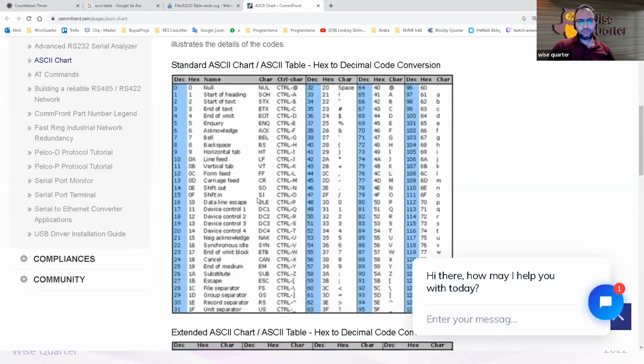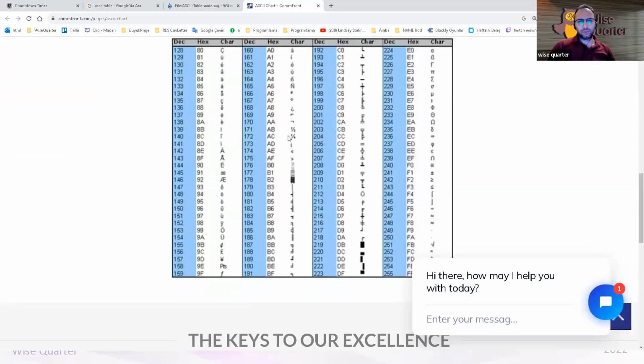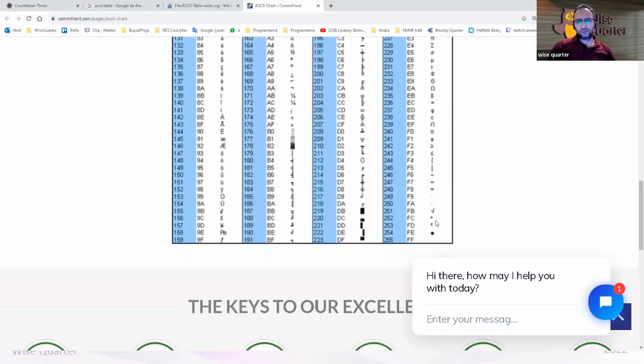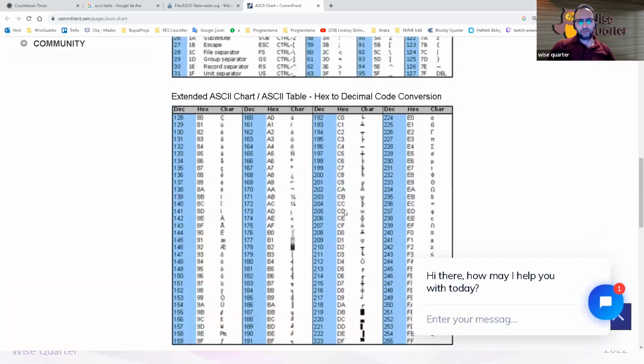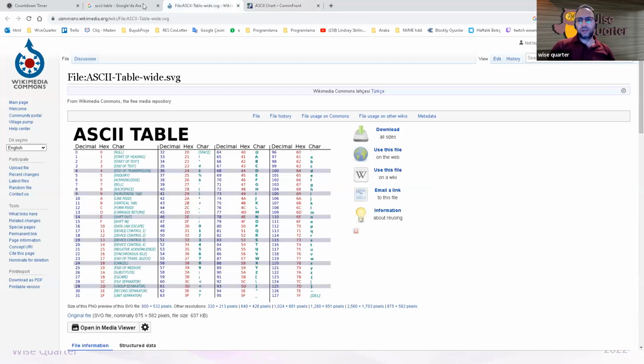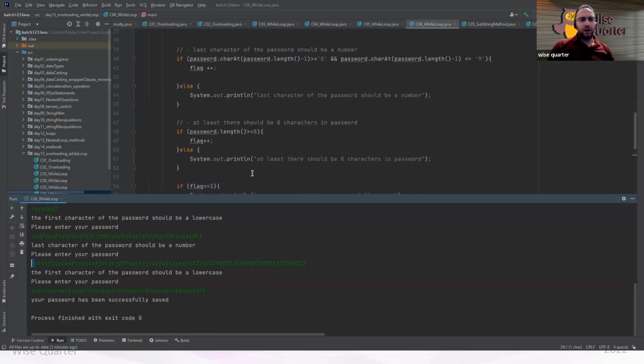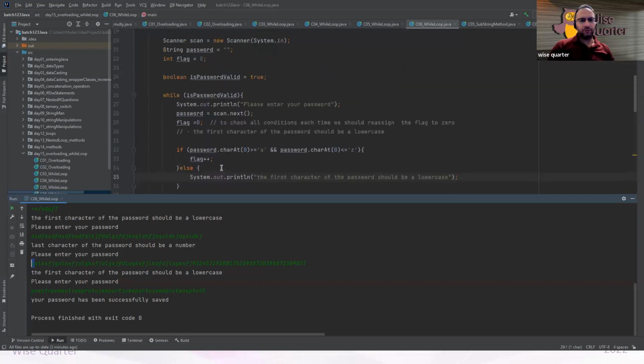No, not here. I believe I couldn't find that. Perhaps it is somewhere here. As you can see, it should be somewhere here. Let's print its character. I just want to print the value of it. Start.